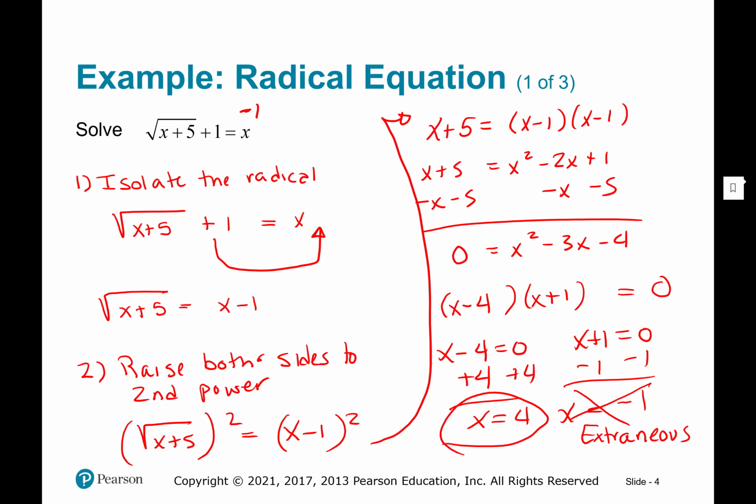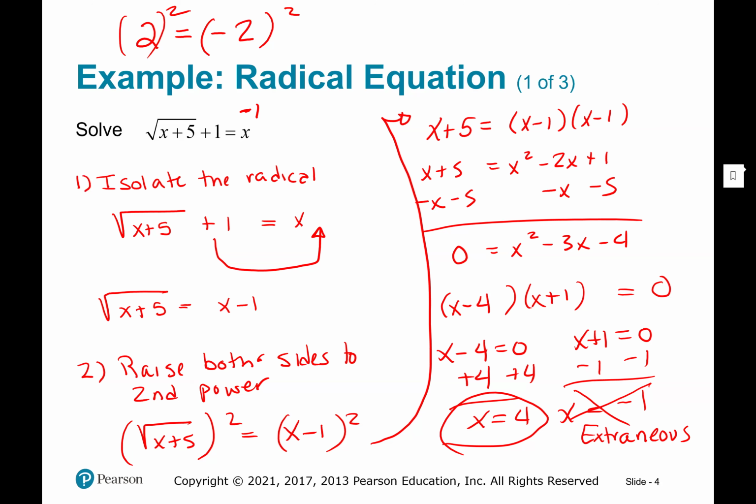Now, why does this happen? You may not care, but there actually is a reason why this happens. So would you agree that 2 is not equal to -2? Correct? 2 and -2 are not the same number. But what happens if I square both sides? Well, there's a problem. So when you square both sides or you raise both sides of an equation to an even power, that can happen. So you can introduce an extraneous solution. If you raise both sides to an odd power, you're good to go. But if you raise both sides to an even power, you have to be careful and you have to check your solutions. You can also graph this.